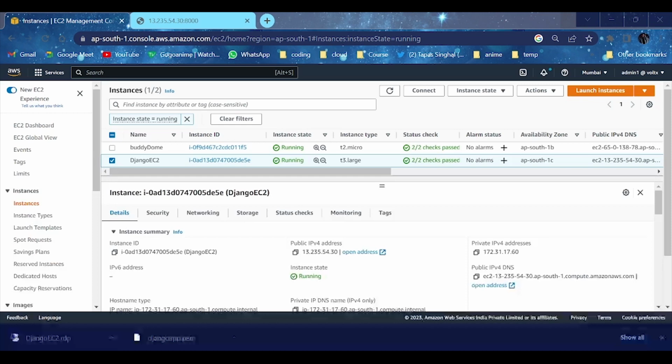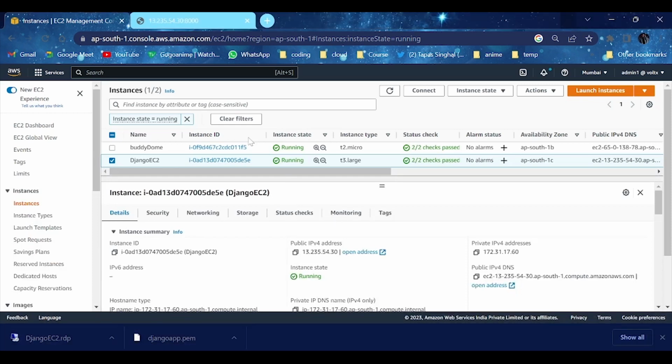Okay, let's see what it is. What I meant is, this public IPv4 address will change if I stop or restart my instance. It will change automatically. So the allowed host would have to be changed, but we cannot do this again and again, changing our allowed host whenever we stop or shut down the server.